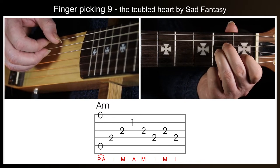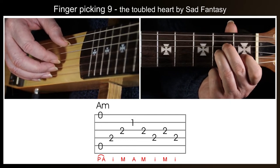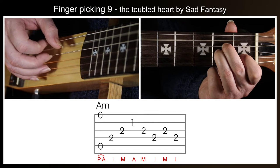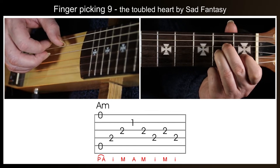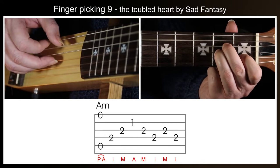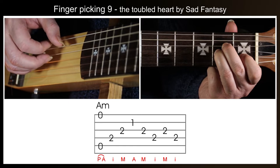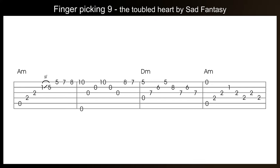Let's see and hear that one more time. So now let's hear the complete second line.